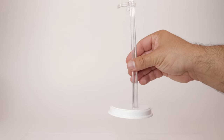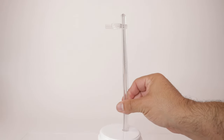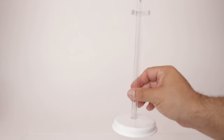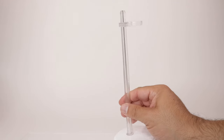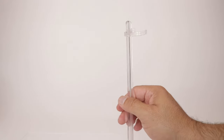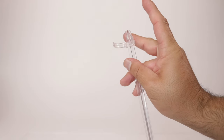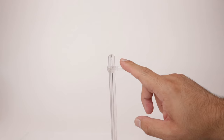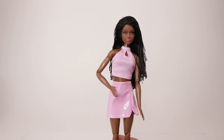None of these actually specify which doll it is, so they all have the same certificate. They also come with a stand — her stand is white. I'm not a huge fan of these stands because the little clip always tends to break on me. I usually put them away and use the ones from Amazon because those are inexpensive, flexible, and easier to handle. Barbie needs to do better with these stands.